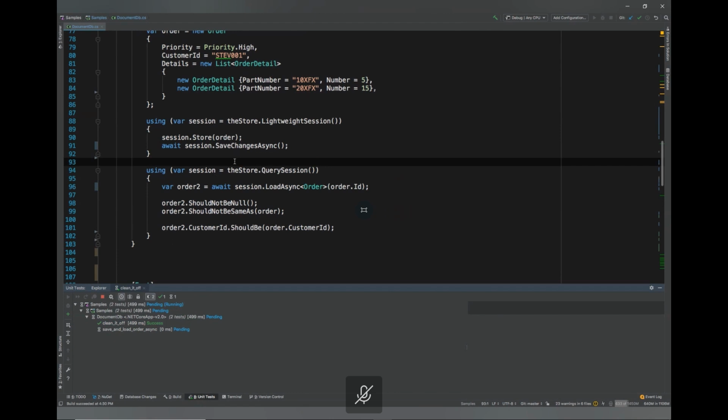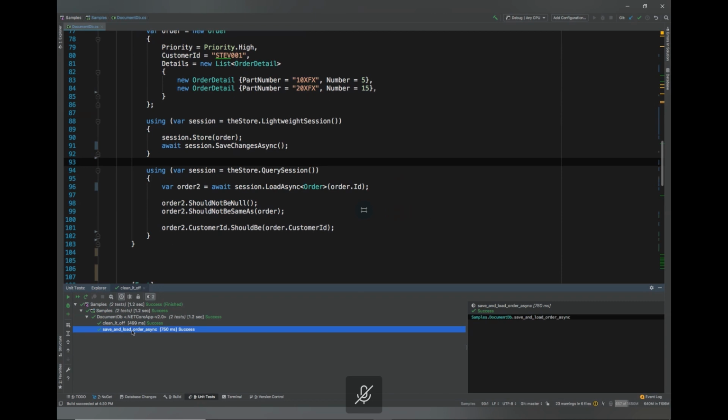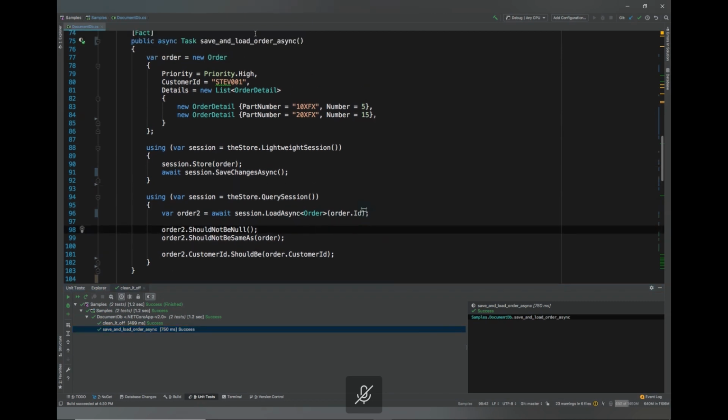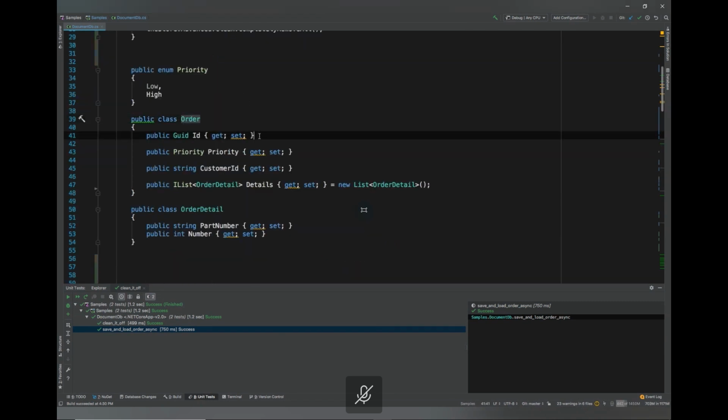So I'm going to run the test here. Okay. We succeeded down here. So a couple things. Marten, just by convention, if it sees a property called Id, it assumes that's the identity for your object. There are some ways to override that, but going with all the defaults and just working with it idiomatically the way it wants to, it knows that Id is our primary key, and because it's a GUID, if you try to store it with an empty GUID, it'll just quietly make a new GUID for you and assign it to the document itself before it persists it.